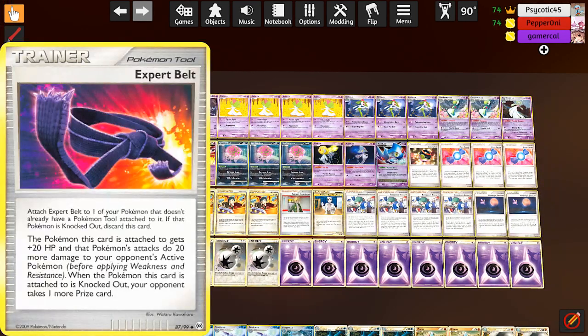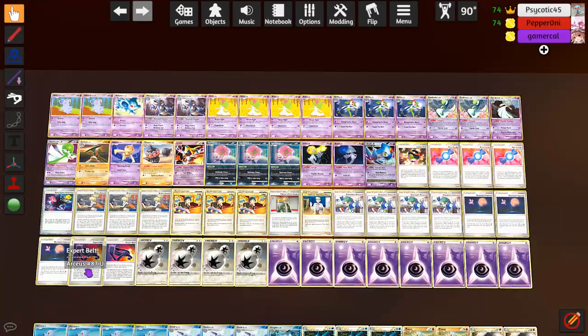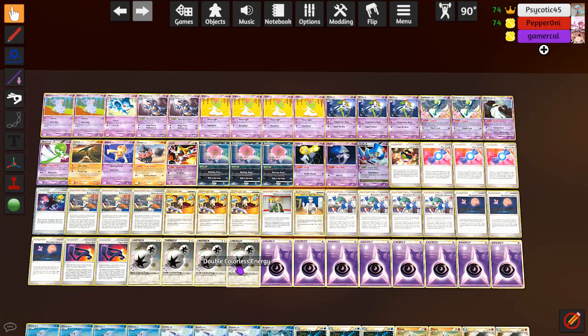And then 2 Expert Belt, I really do want a third one in here because I want to draw it more often. Gardevoir really wants this in order to have a reasonable HP total and do 80 damage instead of 60. It does give up additional prizes though, and honestly I think with the deck as it is, we should be able to draw enough where we can find it when we need it. So I think I'm okay with only playing 2, but I really would like a third one in here. But, space can be a problem.